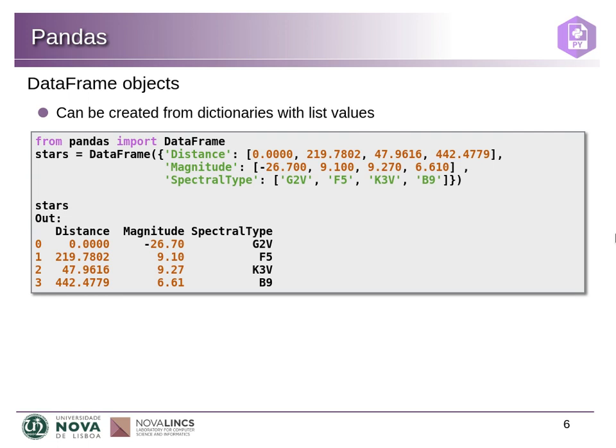For example, suppose we create this data frame, we have this distance column. We can create a data frame from a dictionary where each key is the name of a column, and then we have a list or a tuple, a series of values corresponding to the values in that column. Note that the table can have mixed values. So in this case, this would be a set of stars, the distance to the star, the magnitude of the star, and the spectral type. The spectral type is a string, and we have this table here.